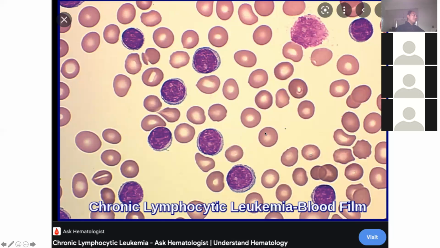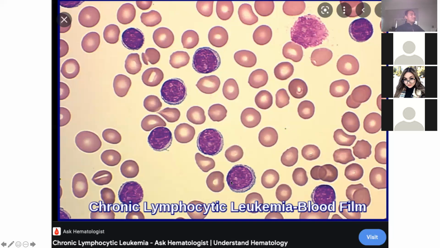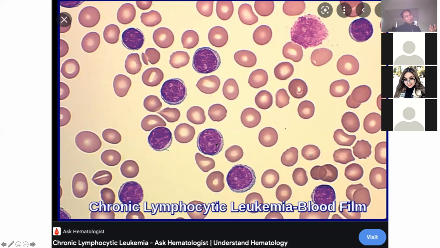What cells are you seeing most or many? You are seeing this purple color. What is it? The white blood cells. Yeah, you are seeing a lot of white blood cells. Especially with, it looks like this, isn't it? Lymphocytes. It is not neutrophil. It is not eosinophil. It is not like a kidney bean. And you are seeing white blood cells.